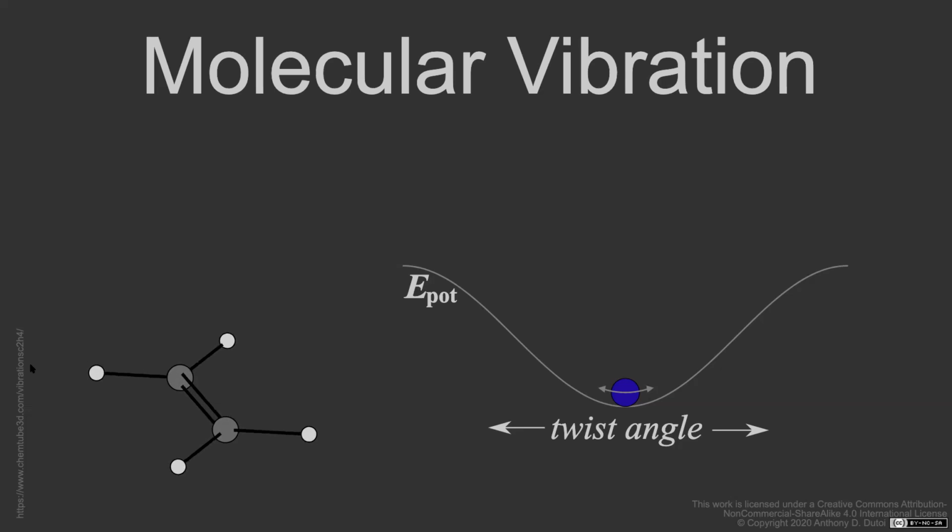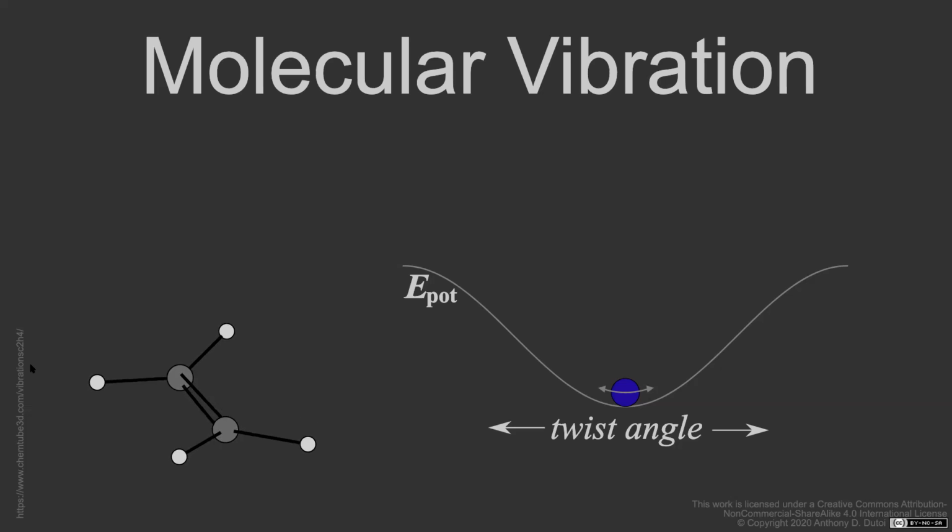So the molecule, for the most part, wants to be flat. By the way, this is massively exaggerated, right? Molecules don't vibrate nearly with this amount of amplitude. It's a much smaller motion. The molecule tends towards being flat because that's where it would have the lowest energy, but it oscillates around being flat with a small twist.